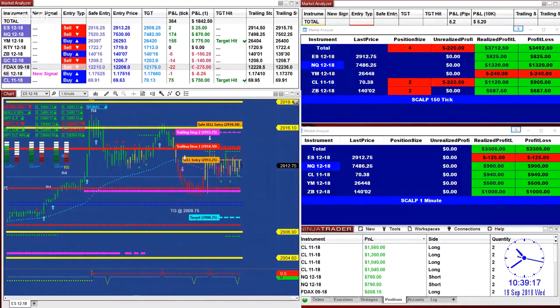For the gentleman from UK, I strongly advise you, sir, to delete all the old. We have a new signal on the 6E. You see it? We have a new signal on the 6E, an entry price of 175.15. Target is 176.60. So you just saw the new signal on the 6E. I don't have it, sir.